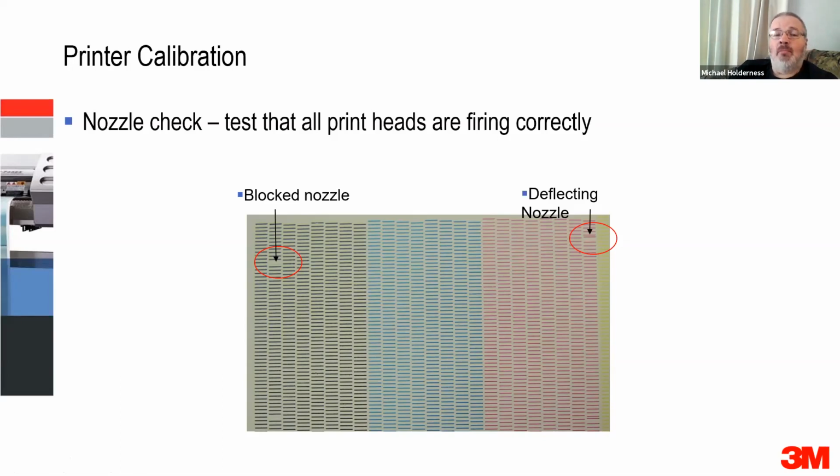Now, what sort of clean you do? Most printers will have just a quick clean through to a really deep clean. The deeper the clean, the more ink that it will use, because essentially what it does is it will push ink through the heads to try and clean them. Some of the more modern printers, there are printers out there now that do actually contain an entire cartridge of cleaner. So there are some printers with a cleaner cartridge in them, and when you tell it to clean the heads, it will blow cleaner through the heads, and then it will reload the heads with ink. So it will save you a little bit of ink, and it will use cleaner to clean the heads.